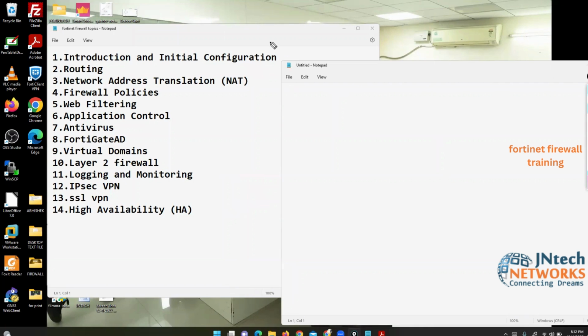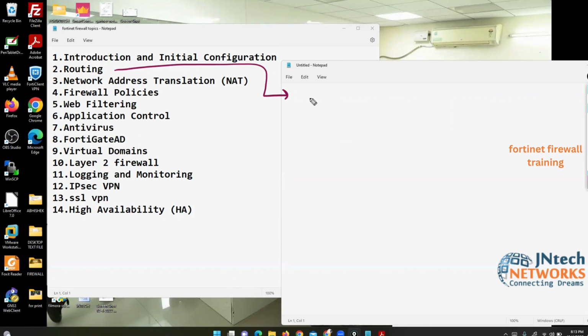RBAC. So only this concept, this chapter number 1, will take a minimum of 3 to 4 hours. Only this first chapter, first topic. After that, we can go on to the routing concept, and yes, it's a common topic. But you know, guys, routing concept we are using on routers. We can configure routing on a router, like static routing, default, RIP configuration, EIGRP, BGP, OSPF. We can configure these on routers.